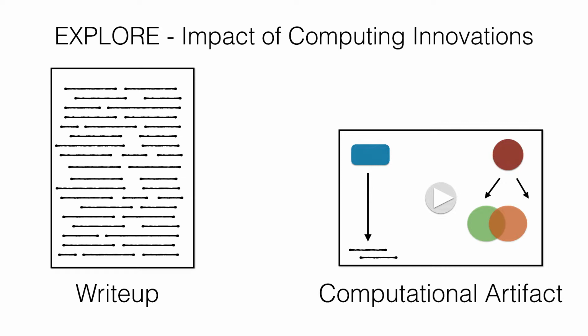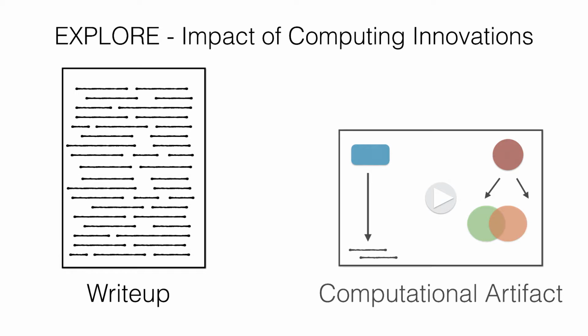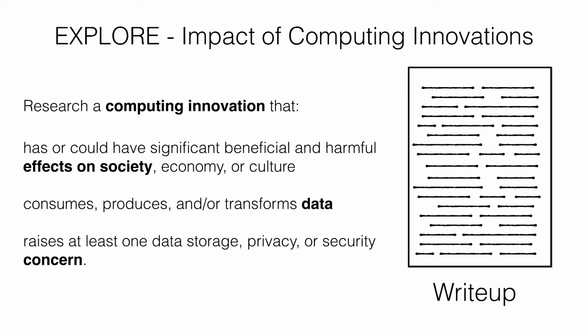That was the title. So, Explore Impact of Computing Innovations is the whole name of this performance task. This is 16% of their grade. It basically is composed of two things, a written narrative and a computational artifact. I'll talk about what the computational artifact is in a second, but let's focus on the write-up because most of the score, to be honest, comes from the write-up itself.